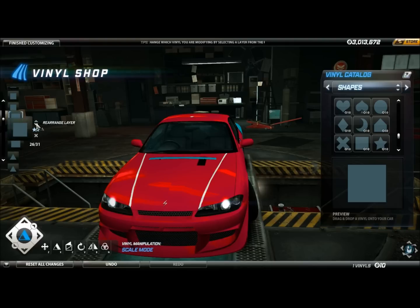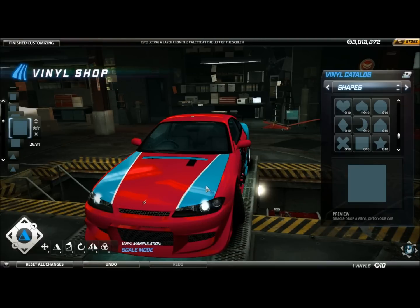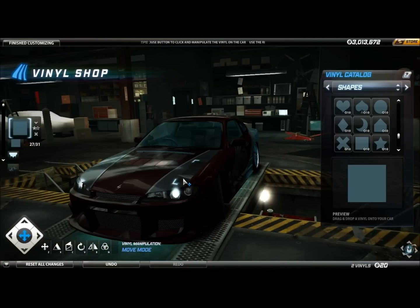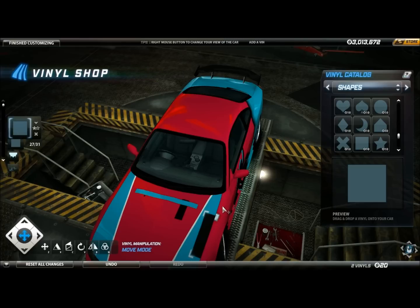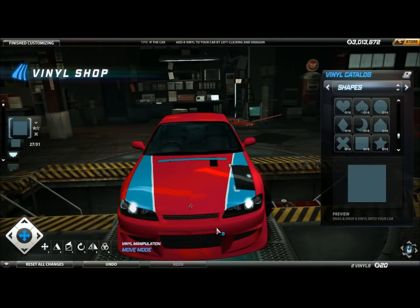I didn't modify that again. Never mind. The next one that I would do is the edge of the car on the hood, because there's a slight graphic bug on the Silvia here, especially with the body kit. You can move it around without overlapping the side of the car, which is very odd. But there we go. I've just moved that down and turned him.